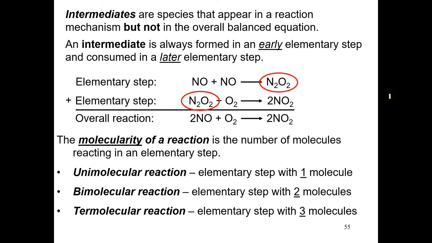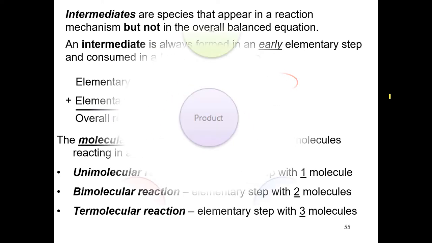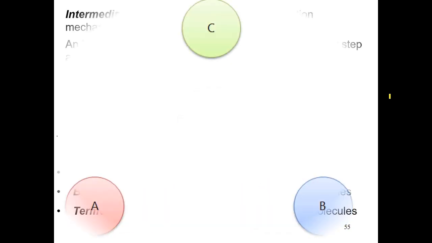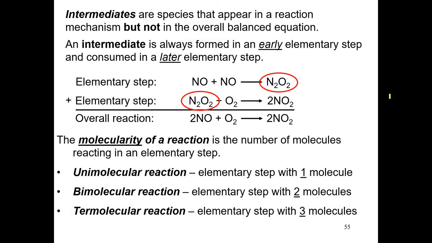There's also a termolecular reaction, an elementary step with three molecules, as we see in this illustration here, A, B, and C collide to give us the product. This is not a very common type of reaction. There are very few of them known, actually. One reaction that's been proposed to be like this is reactions that happen in the high atmosphere involving oxygen, ozone, and nitrogen, and it has been proposed that some of those might be termolecular. But as you can imagine, it's not easy to imagine or envision three molecules colliding at the same time in the proper orientation.